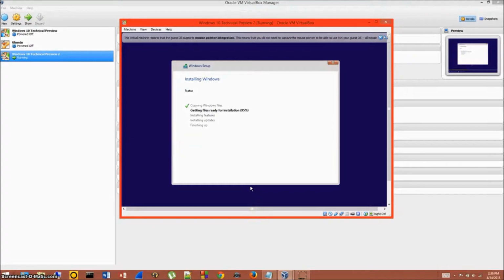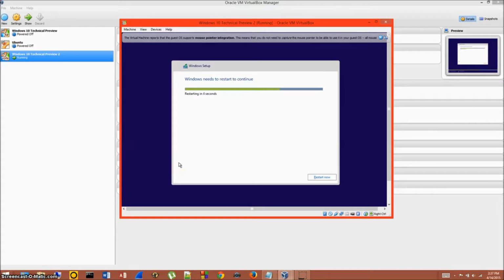Hey everybody, in this tutorial we're going over installing Windows 10 Technical Preview into Oracle's VirtualBox. I'm just checking back in to make sure that you are at least this far into the process by now. As you can see, mine's still going, just to make sure that your operating system has no problems and everything is going okay. And again, I will be back once this setup is done.